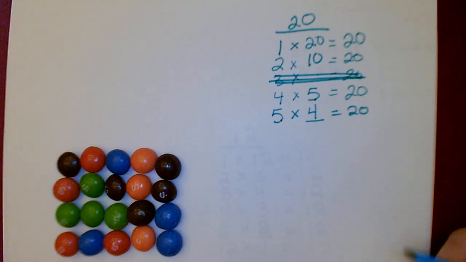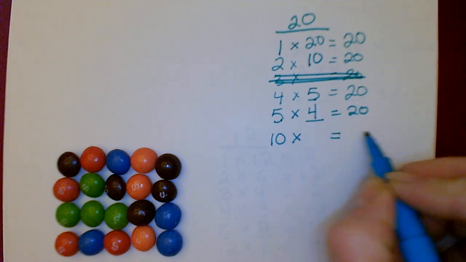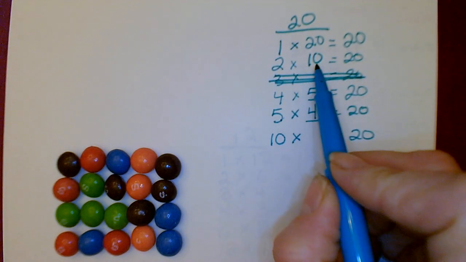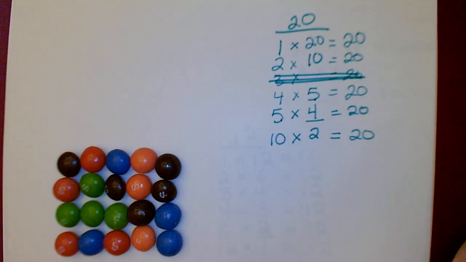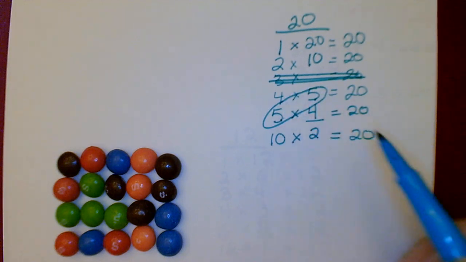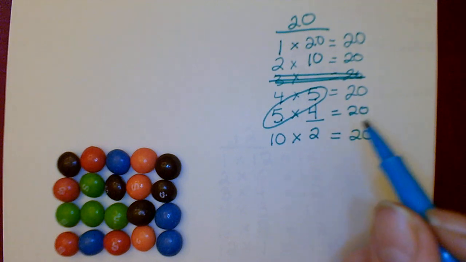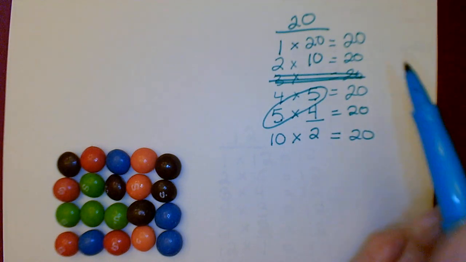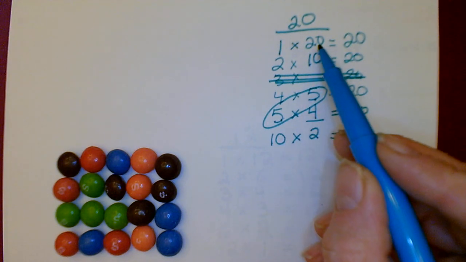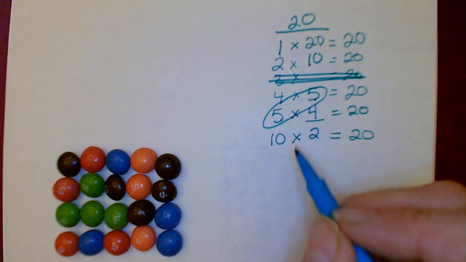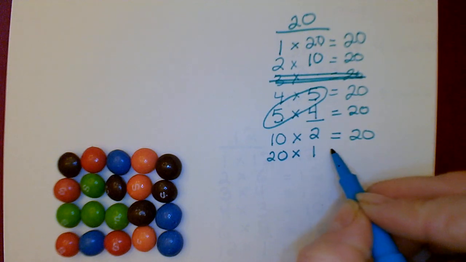9 doesn't work either. But when I get to 10, is there a number that I can multiply 10 times to get 20? Look up here. 2 times 10, which means that 10 times 2 will also work. And again, once I got these double numbers going here, I knew that I was just going back up. So 11 doesn't work, 12 doesn't work, 13 doesn't work, 14 doesn't work. Can you guys guess what the next number is going to be since I just did 10? It's going to be 20. No other numbers will work between 10 and 20. The next one that works is 20, and it's going to be 20 times 1.